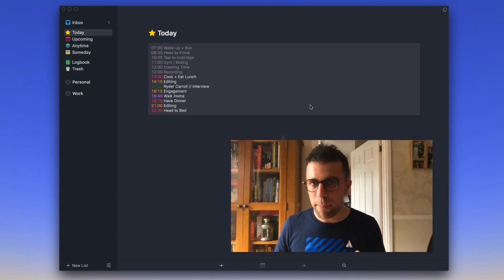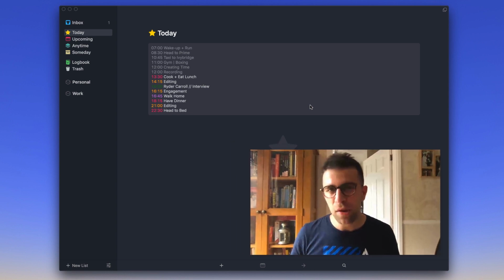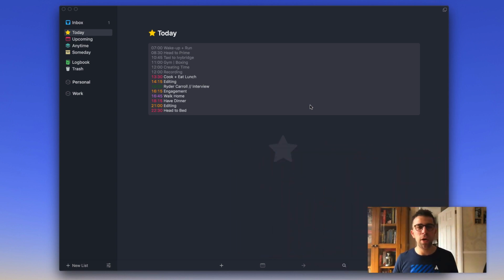Obviously, you can only share personal projects here. You can't share it with other people. But I think it's a great visual application for planning out a new project. And I wanted to dive into what that exactly means, how you can get started with it, and a little bit more about the application.